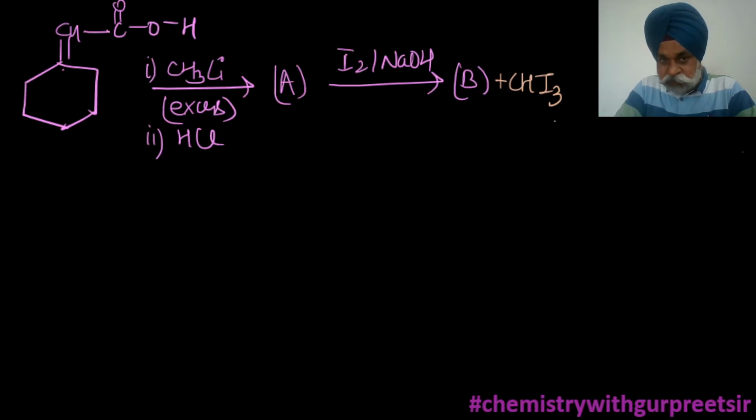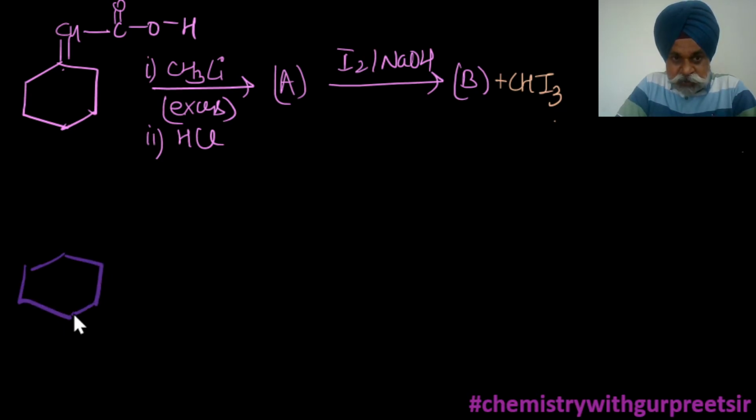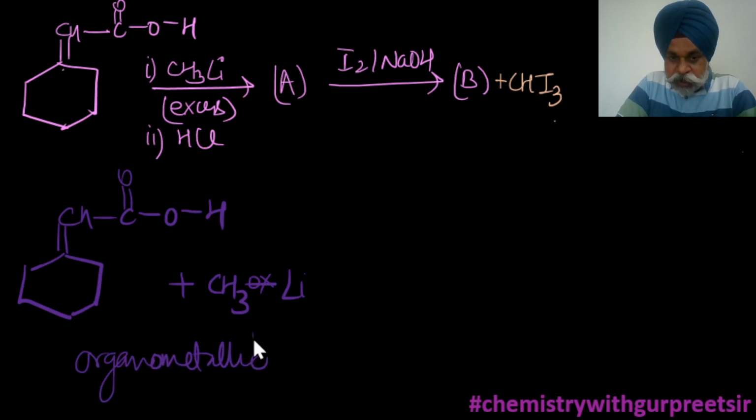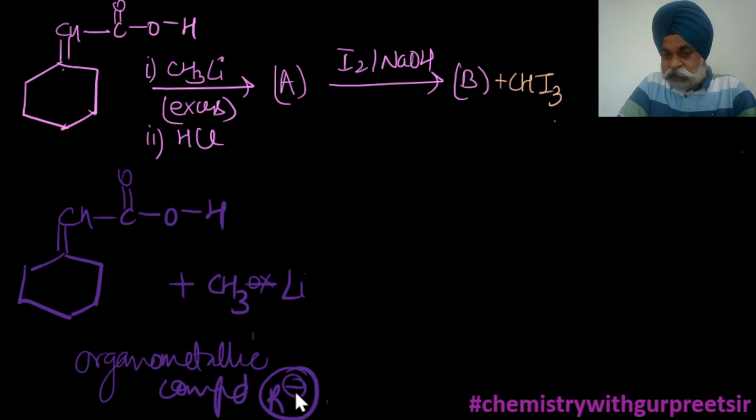So this is a very interesting one. Let me place it in front of you. This is a special reagent which is to be dealt with like this. Just try to remain with me, it's an important one. So this carboxylic acid is first treated with methyl, which is again an organometallic compound, alkyl lithium. Just like a Grignard reagent, this also is a source of carbanion. This is a sigma bonded organometallic compound.